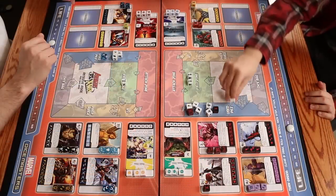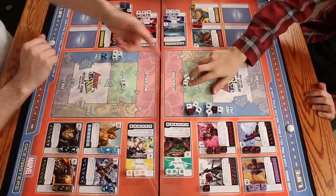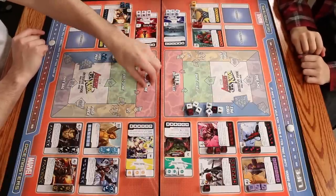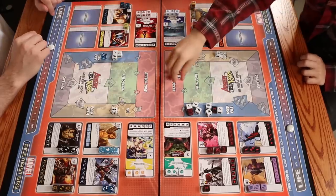I'm going to spend it, turning it into a lightning — the global ability here. Pay one bolt and give one character plus one attack. Which one are you boosting? I'm going to block this one. Sorry for the interruption, but you can activate global abilities even after attackers and blockers have been assigned. So Luke could have waited until after I picked which sidekick to block, then give the other sidekick the plus one attack, allowing him to do two damage instead of just one. So you're going to knock me out — they're both going to get knocked out, and this one goes through and hits me for one. The unblocked die goes into the used pile.